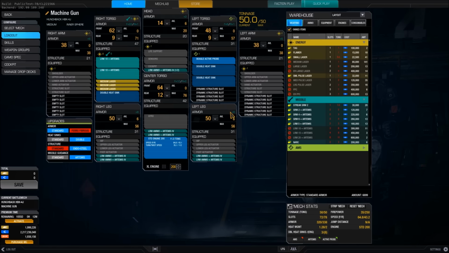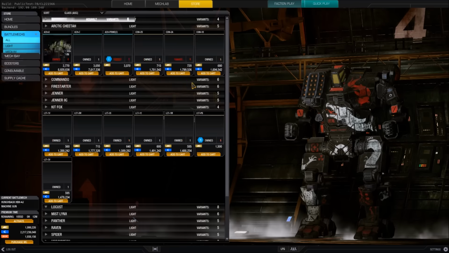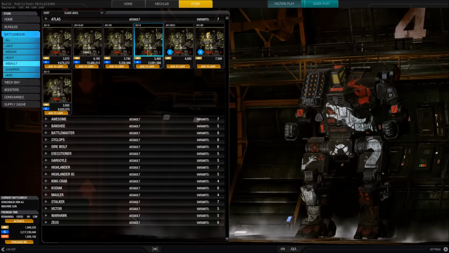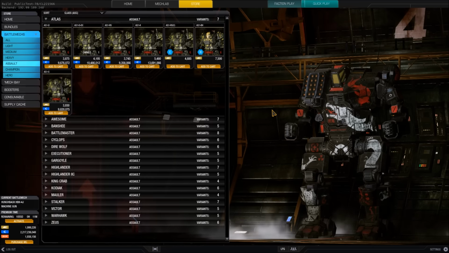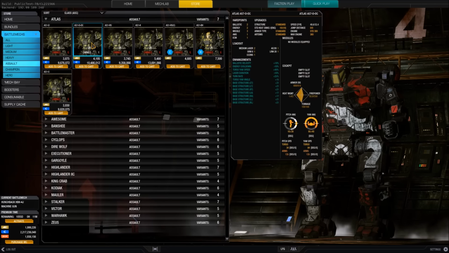Okay, so let's go look at the Atlas DDC. Atlas DDC. Okay, so in essence, what the Atlas got before was ballistic velocity 10%, cooldown 5%, energy cooldown 10%, laser duration negative 10%, missile velocity plus 10%, and missile cooldown plus 5%, or negative 5%. So let's look at the DDC here.